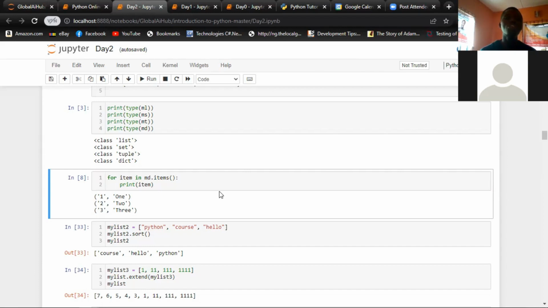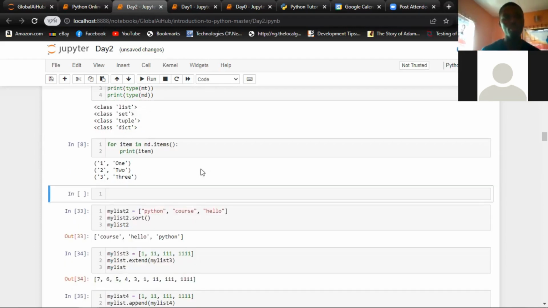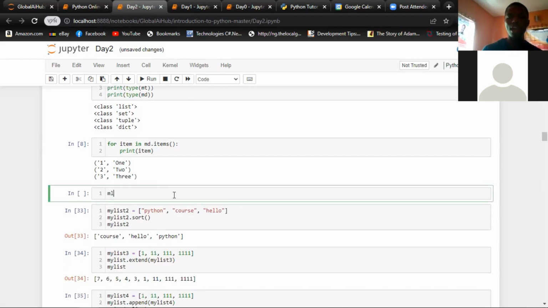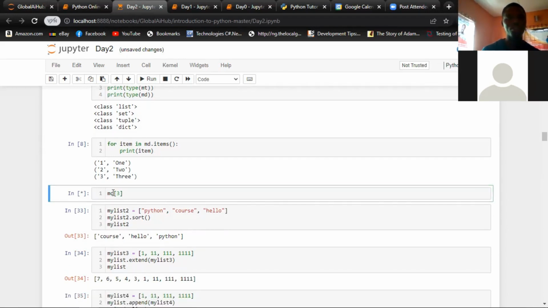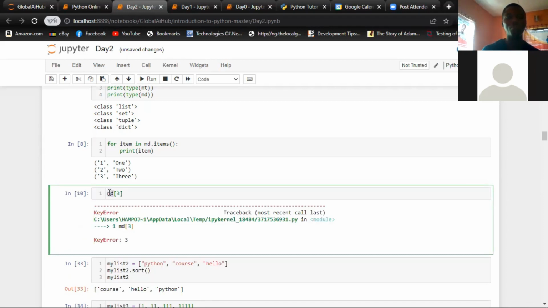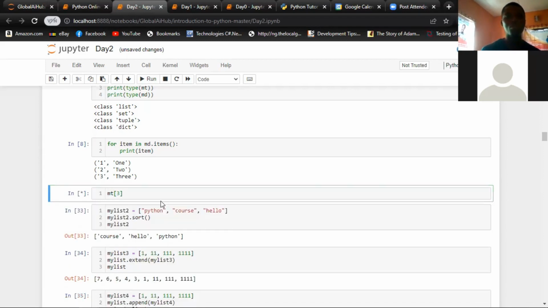The difference is set does not allow duplicates, and set is not subscriptable. What I mean is you cannot index sets because it changes over time. So you cannot index sets. So if I have this, I can say ML5. It gives me this. I can say ML3. I can say MT, it gives me the value.